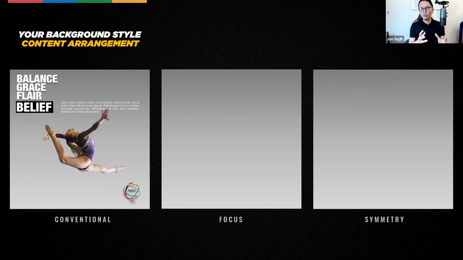They want to capture you with a well-written headline. They want to dazzle you with the image of the product, with a description of what it is, and they will put their logos of their brands last, because that's the image they want you to remember the most at the end of the visual consumption. So this is the conventional approach.